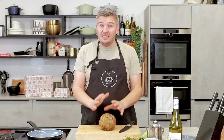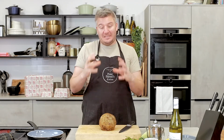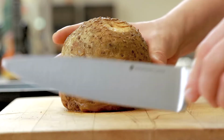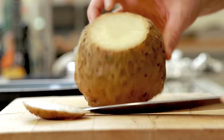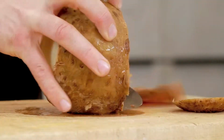It's the easiest, like, low effort. It is so easy because all it's done is bake inside its skin, because it's got a tough old skin. It captures its moisture and it's like a jacket potato, but celeriac. Okay? And all we're now going to do is cut the top off, cut the bottom off, and then we're going to peel it. All right?